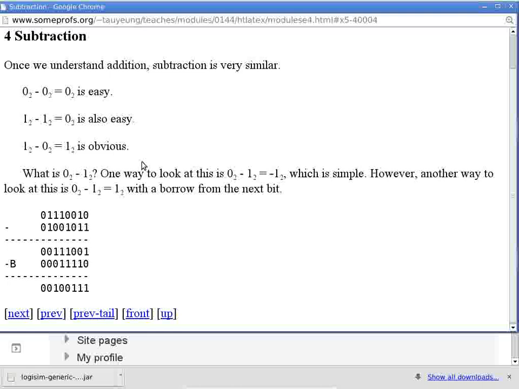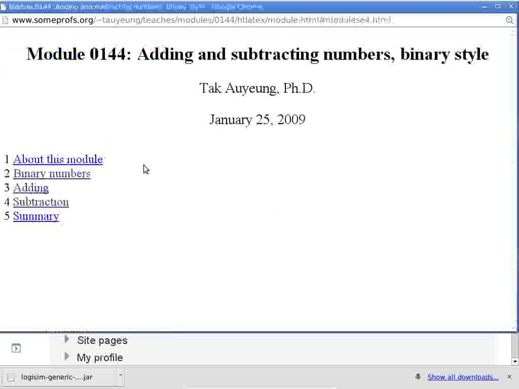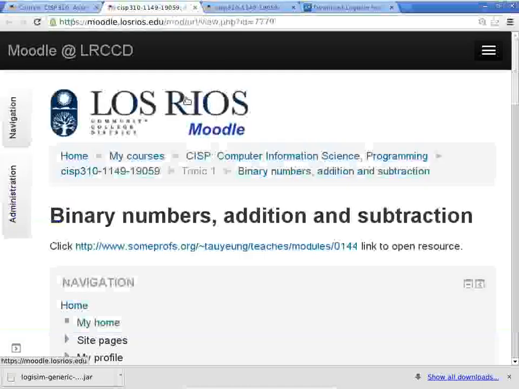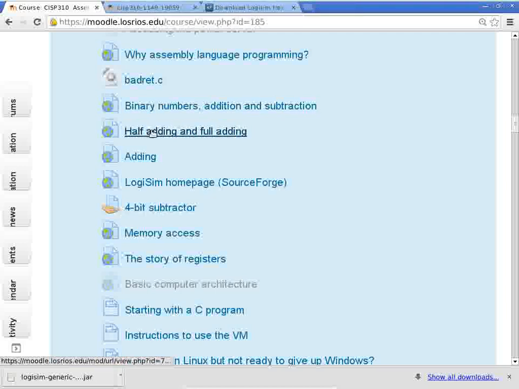We talked about 2's complement. On Tuesday we talked about 2's complement. 2's complement is not one of the slides here. It is actually talked about a little bit later in another slide. Let me go back to my notes here and pop up the next one.